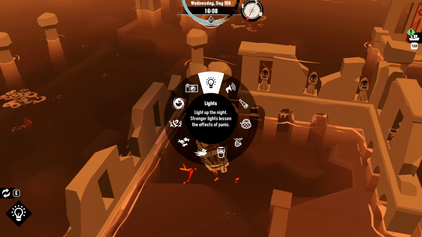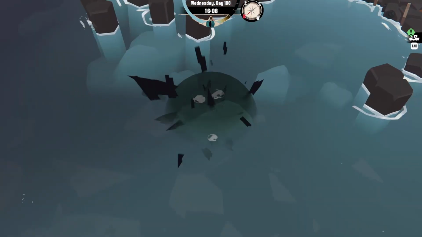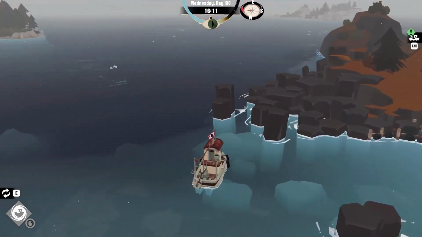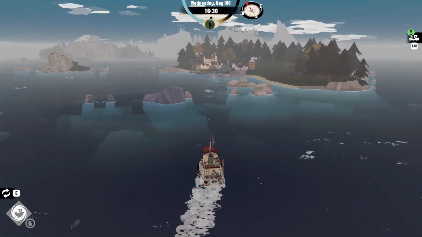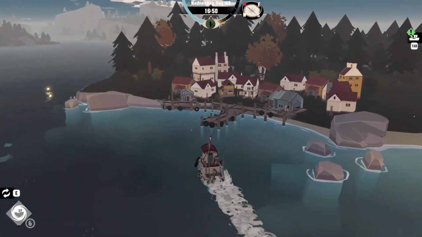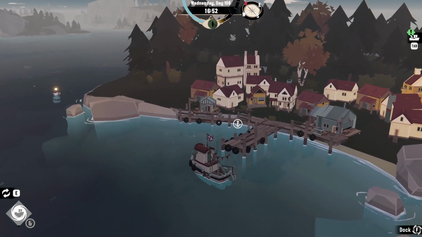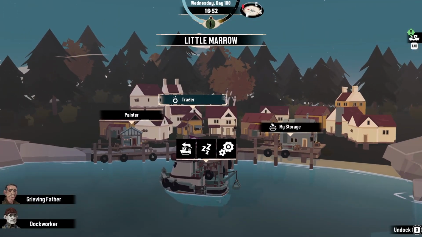We manifest back at Greater Marrows or Lesser Marrows. We go on over to this man's here. And I think he's gonna give us the giant tablet to go into the lighthouse.